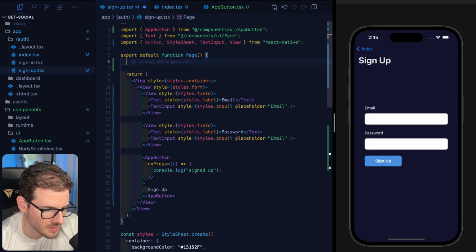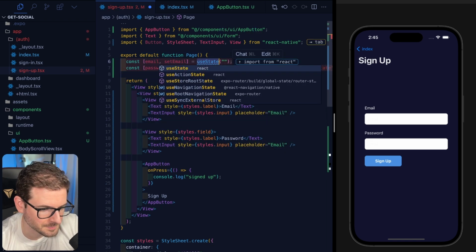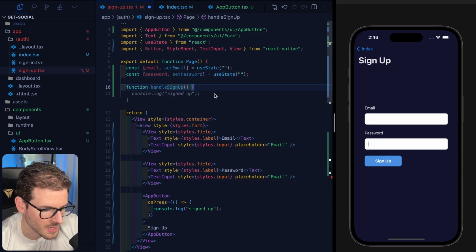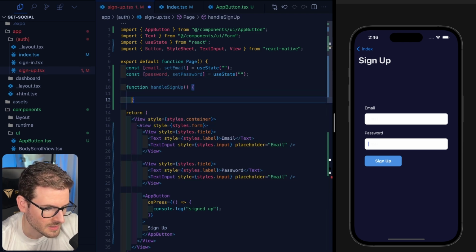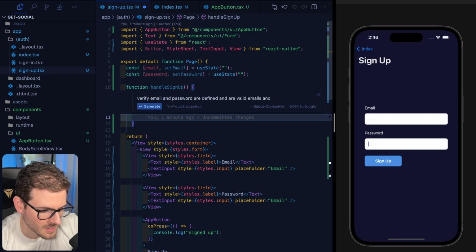So I'm going to go ahead and say up here, const email and password. Okay, and I'll say function handleSignUp. And then we want to basically verify email and password are defined and are valid emails and 8-character length passwords.